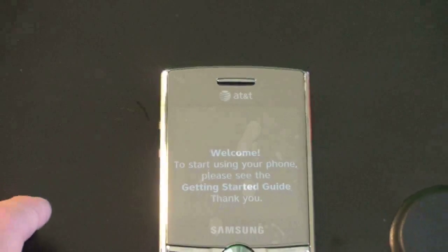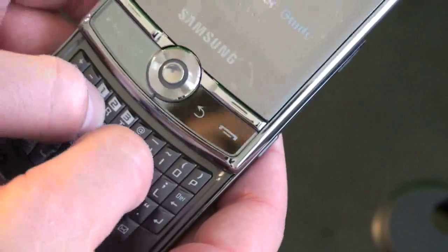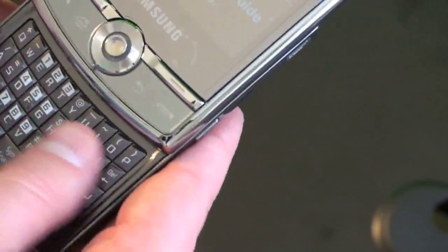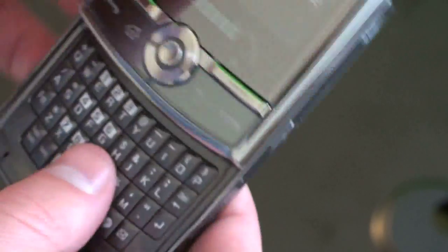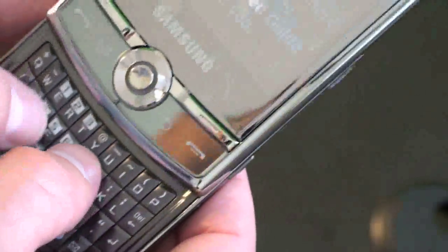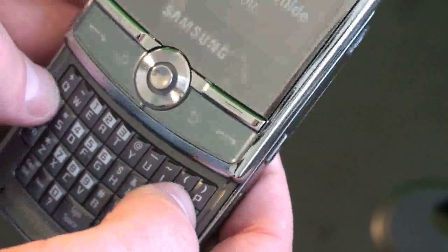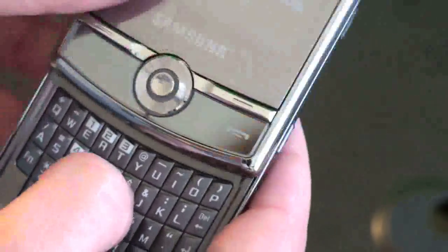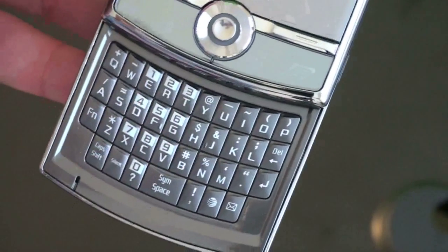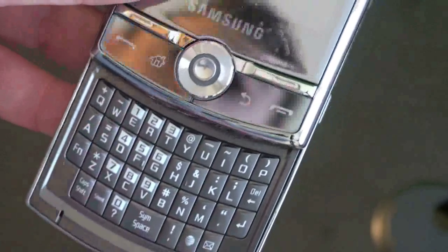But enough about that. Let's take a look at the keyboard here and do a first impression feel. Keyboard on this does actually feel very nice. It has a very similar feel to the BlackBerry Bold. The keys on the side are sort of beveled. And actually they are relatively flush, but because of the beveling on the side, they do feel like they're raised. And they definitely have a nice clickiness feel to them. And it's just as clicky on the outside as it is in the middle. And obviously your number arrays are right there with a two-tone color.